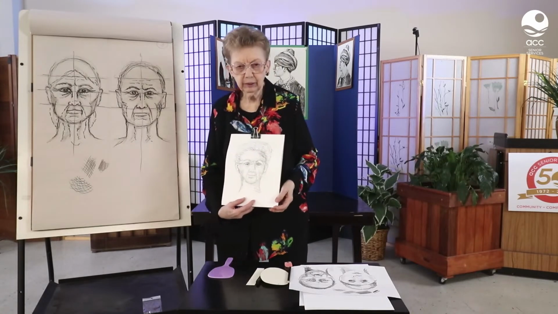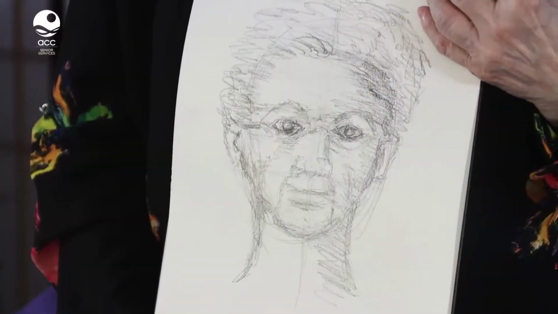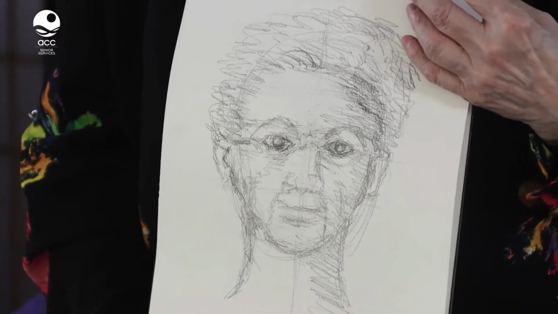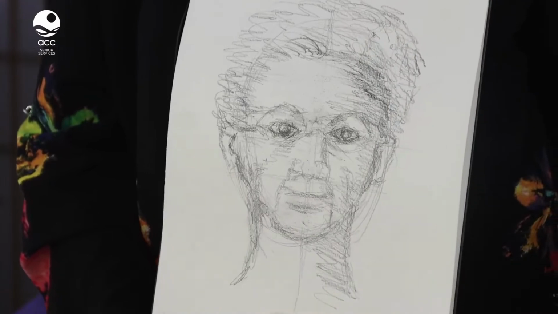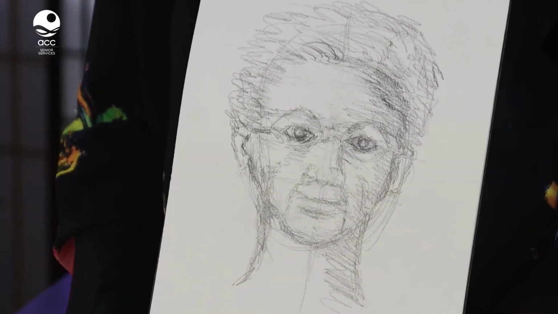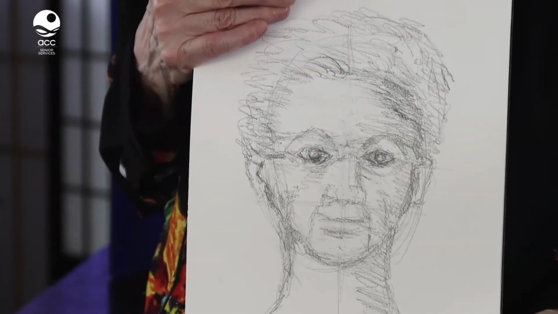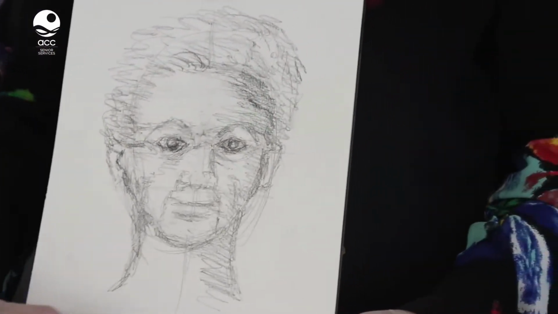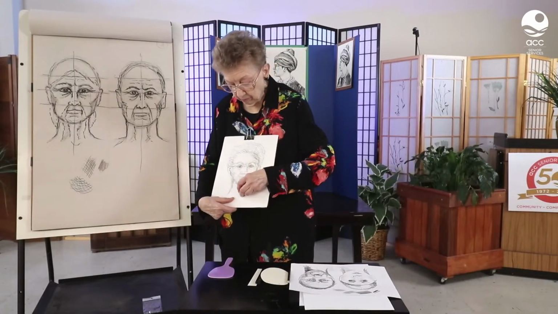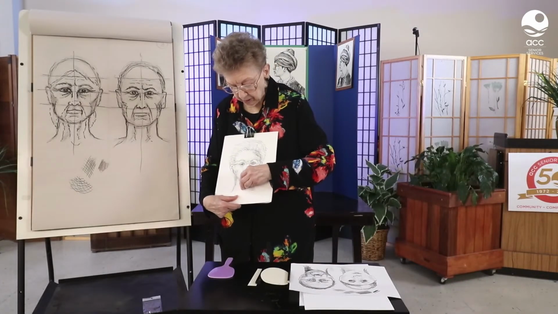Oops. That again. Oh, thank you, Sean. I know it's not a perfect likeness, but you know what? I've done some artwork today that maybe I wouldn't have done. And that's the whole thing.